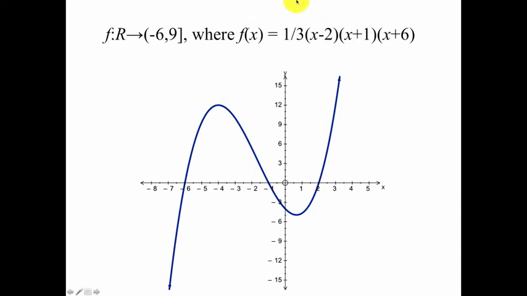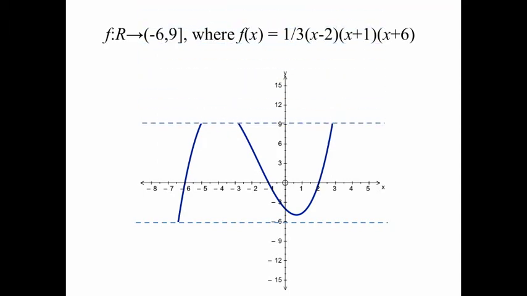Now, like I said, because I've changed my codomain, it means what we're going to do is get rid of some y values. So I'm going to get rid of any y value below negative 6, so let's do that. And I'm going to get rid of any y value above 9. So there you go, I've wiped out everything that I don't need now. And let's go through and plot the dots that we need to place.